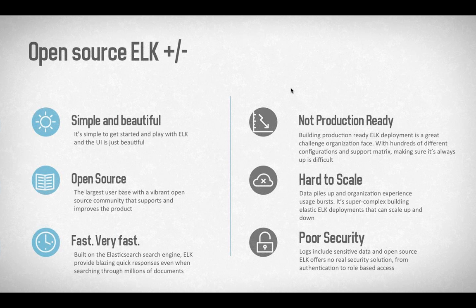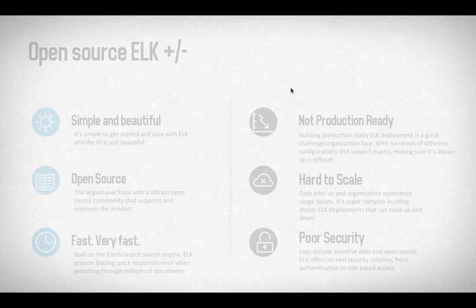The third thing is that it has poor security. By default, Elasticsearch and the ELK Stack, the open source versions, come with no security restrictions, meaning that any developer who has access to your environment and can access the Elasticsearch database can actually see all the data. Same thing goes for Kibana. So if you do want to deploy it in a production environment, that makes it very challenging.